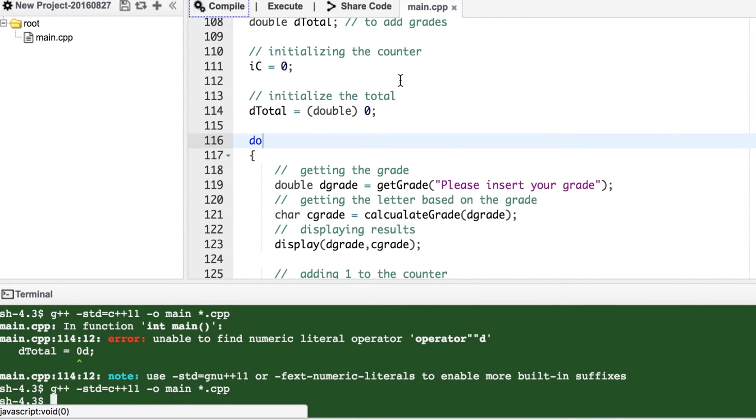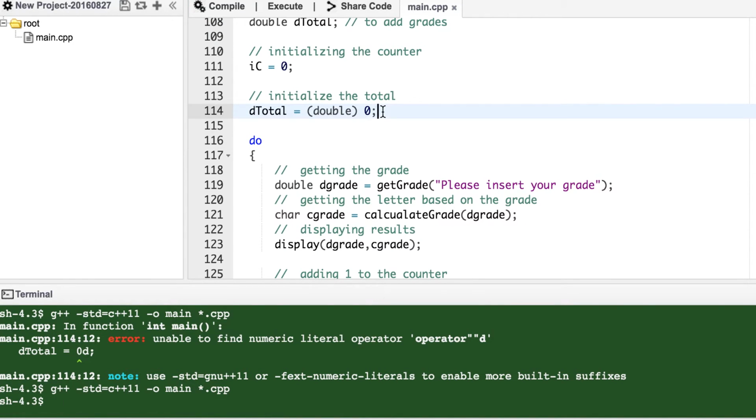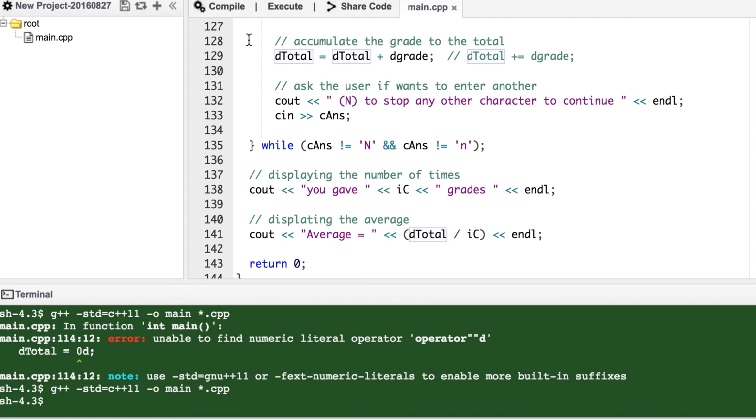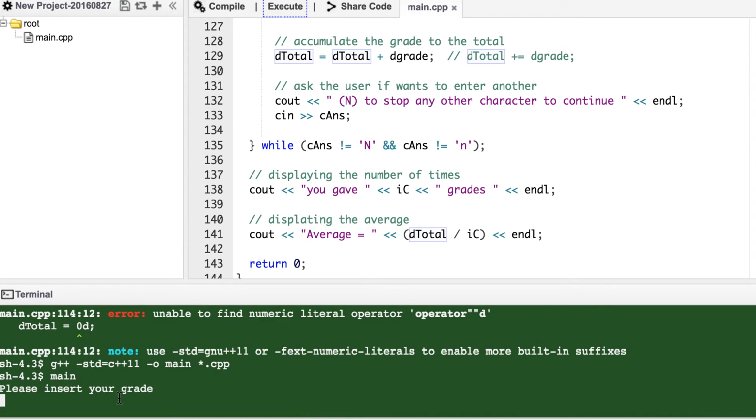I think it should be capital D, and I don't remember very well, so that is something I gotta look for, the way you define that. But using casting, I'm defining 0 as double, and I will assign that to the total, and that will be faster internally. So that compiled, now I execute.